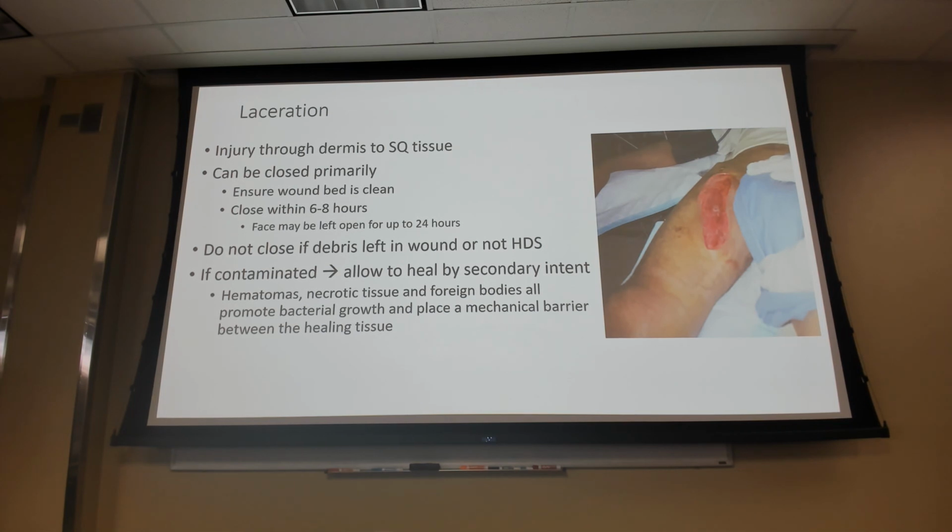All right, then our lacerations. This is injury through the dermis, to the subq, sometimes to the muscle, depending on how large that is. And most lacerations can be closed primarily, like that one on there, you have a relatively linear laceration, but that one's pretty deep. So things we need to consider, how clean was that wound?